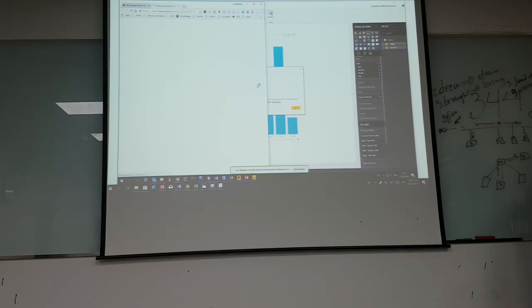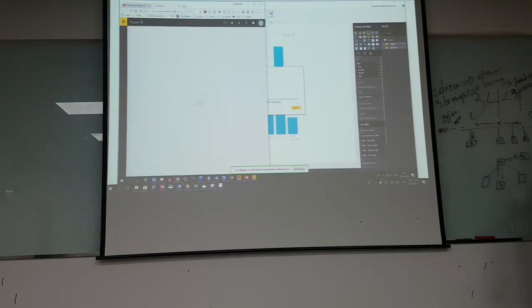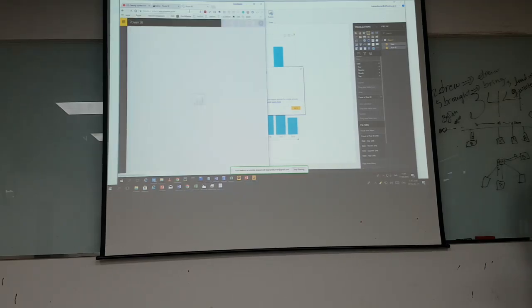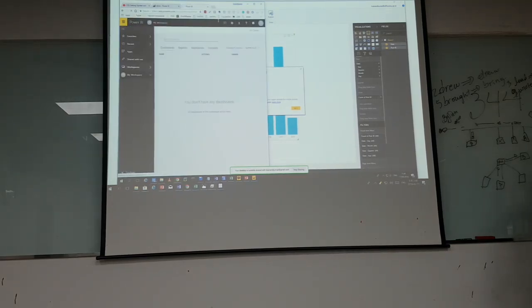Let's check. And this domain is the web interface of Power BI. If you want to access Power BI through the web, you can just type powerbi.com. Now you can check.